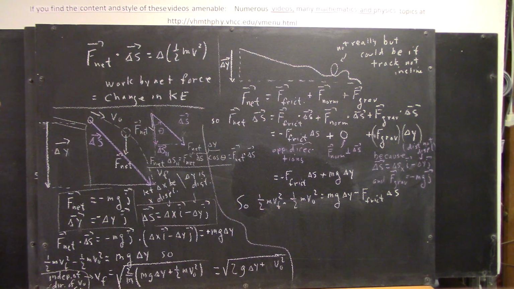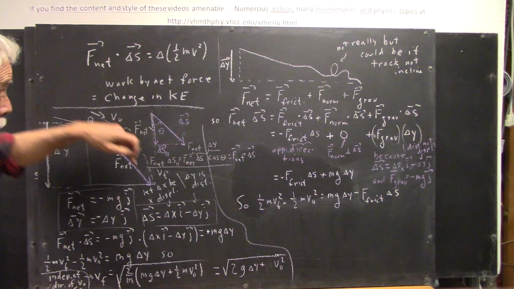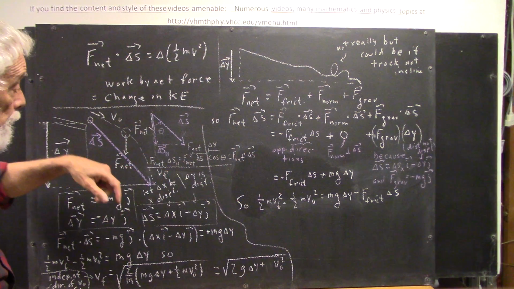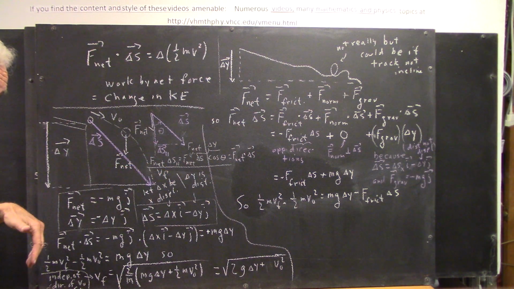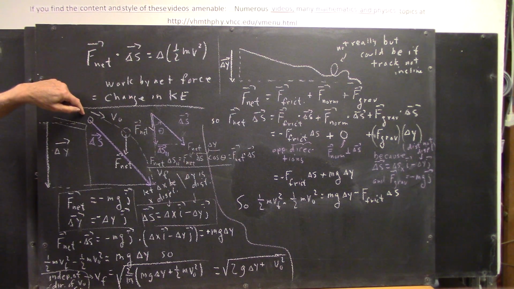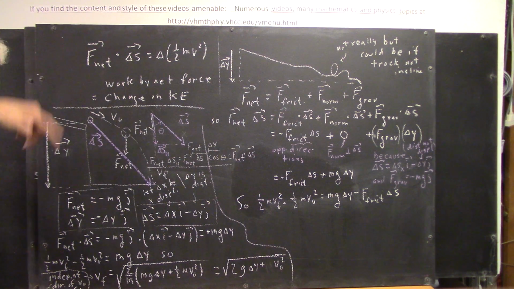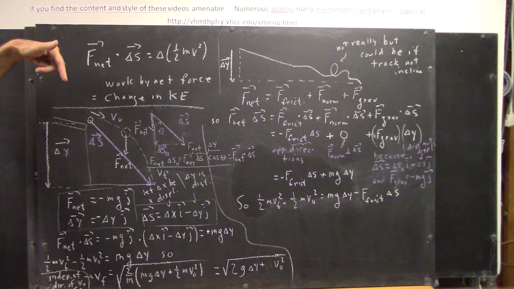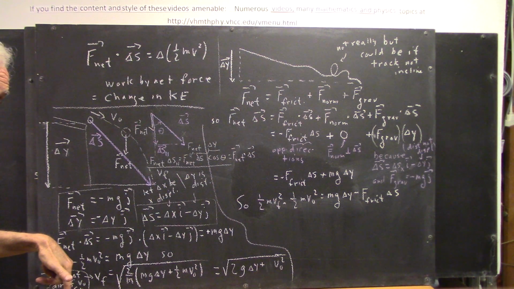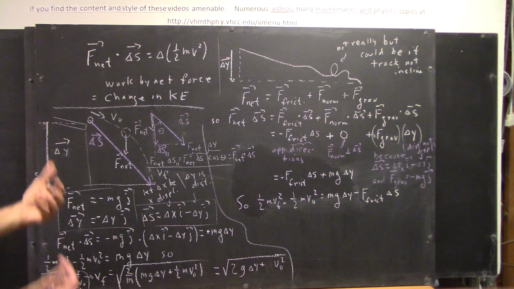So we see that the work done by the gravitational force between any two positions is just equal to the product of the gravitational force and the Y component of delta S. Of course, you got to be careful about the signs. If the Y component of your delta S is downward, well then, since your gravitational force is downward, the two forces will be in the same direction. They'll give you a positive product.